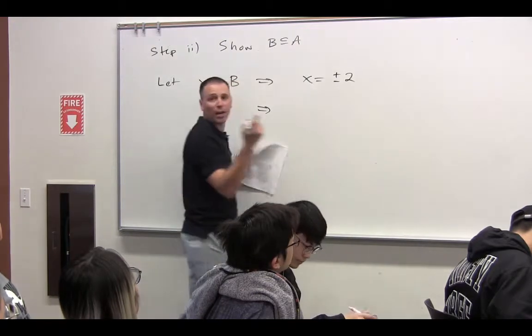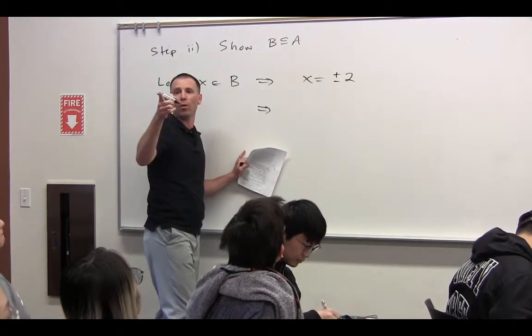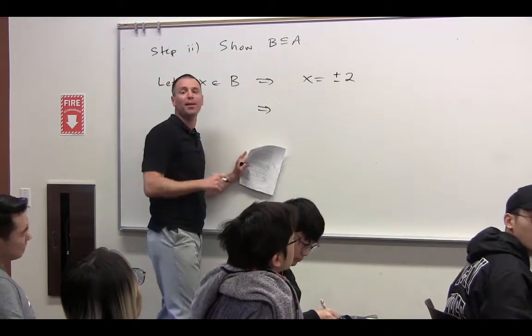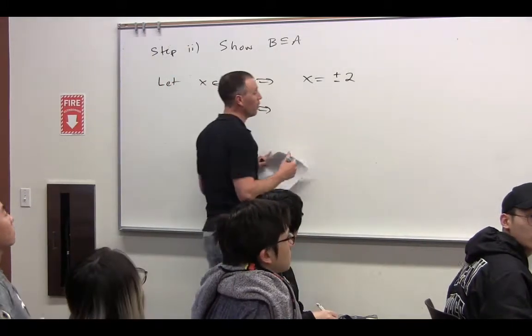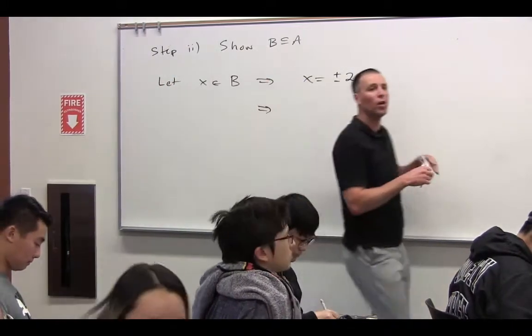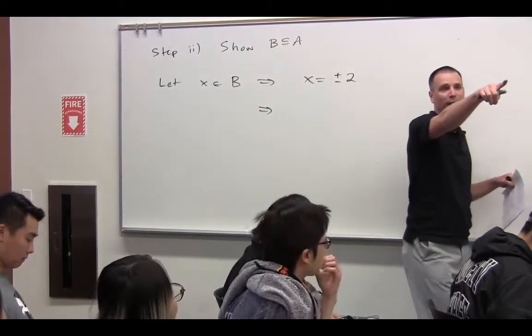yeah, now we got to kind of think about what that implies. Well, let's go backwards that way. We could have done an if and only if there, but I decided not to because I wanted to show the flow of this thing. So what do we need to be true in order to conclude that this thing is indeed an element of A?